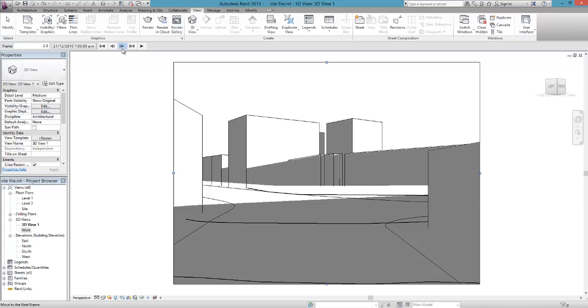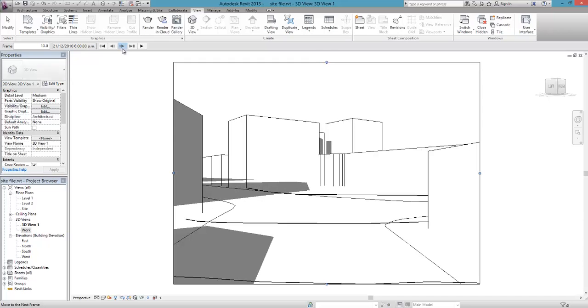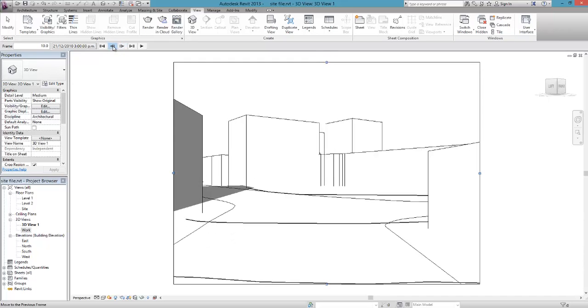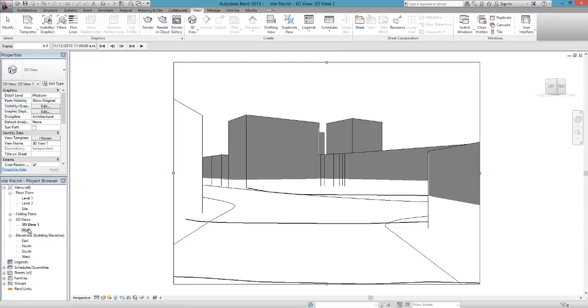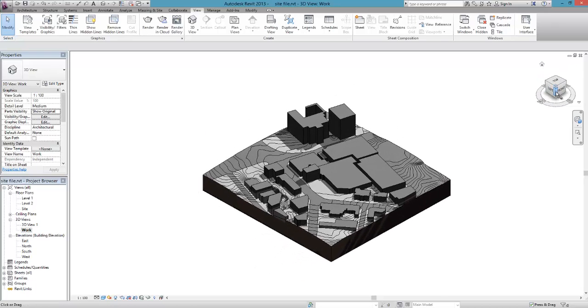Previewing my solar study, you can see the shadows changing across my site. So this could be quite useful if, say, I wanted to do an aerial image of my solar study.